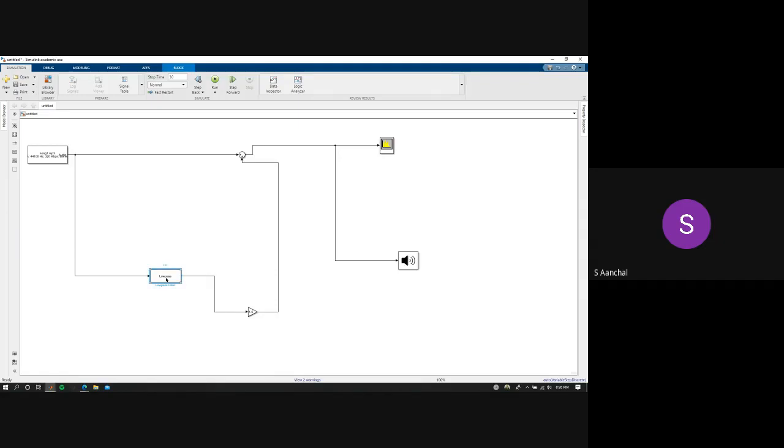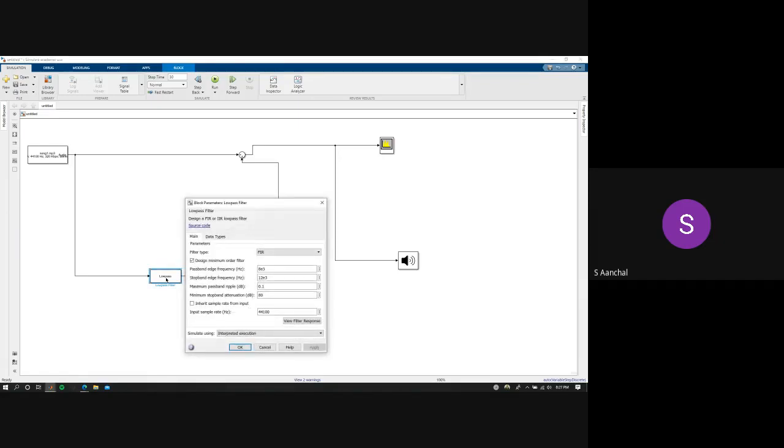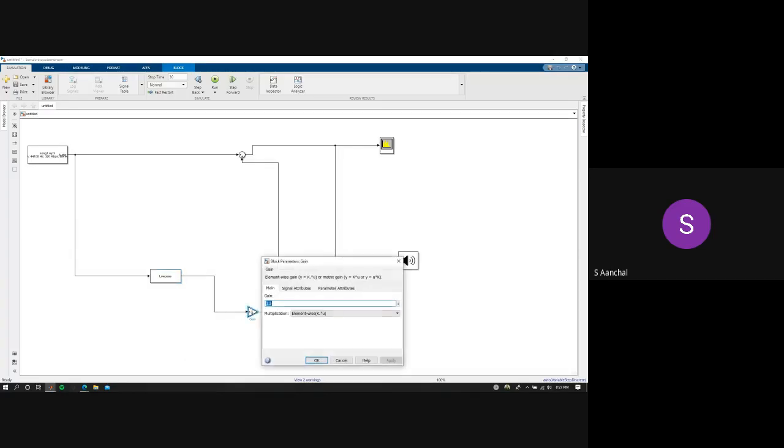Now we can run it here. We need to give the specifics for the low pass filter. I double click it, and it's going to say FIR or IIR. FIR is for finite impulse response, IIR is for infinite impulse response. All electronics students will learn it in a subject called digital signal processing, not in signals and systems. So for the passband edge frequency, I'm going to give it say 40 hertz, and the stop band edge frequency, say 500 hertz. Input sample rate is 44.1 kilohertz. I'm going to ask it to apply. Again, I think this should be okay.